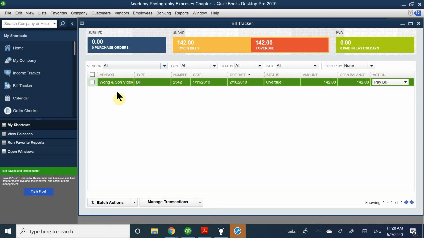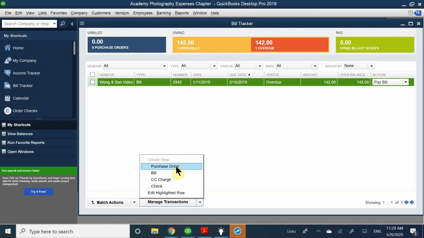I'll show you this when we actually start accumulating, when we move on to a couple of other things. So when we move on tomorrow, which is going to be dealing with inventory, inventory is where we're making a bunch of purchases. And when we do a bunch of purchases, we're going to be recognizing a lot of bills that will not be paid. So it will give you a better broad idea of how Bill Tracker works. And this is the secret way you can actually enter and pay your bills as well. So here they also do have a managed transaction, and here you can enter your bills.